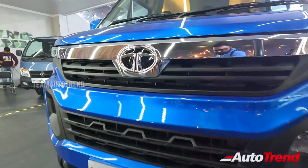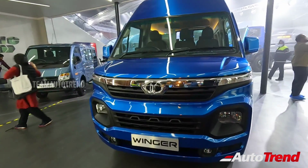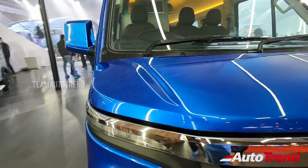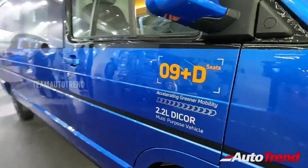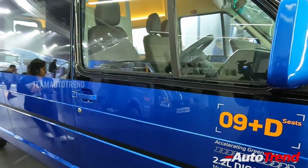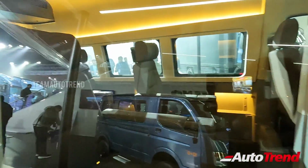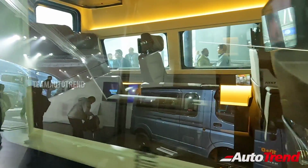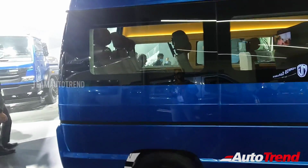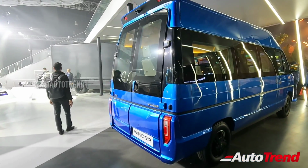Just beside that, Tata Motors have also showcased a decked-up version of the Winger van with the new facelifted front fascia and a whole host of features. While this Tata Winger did not have any CNG or EV powertrain, this 10-seater version showcased over here is more like a luxury cruiser version, offering individual captain chairs, individual entertainment screens, centralized air conditioning and throughout interior ambient lighting. This luxury van also offers a touchscreen system with a reverse parking camera. That said, it is quite unsure whether this version would be on sale anytime soon.